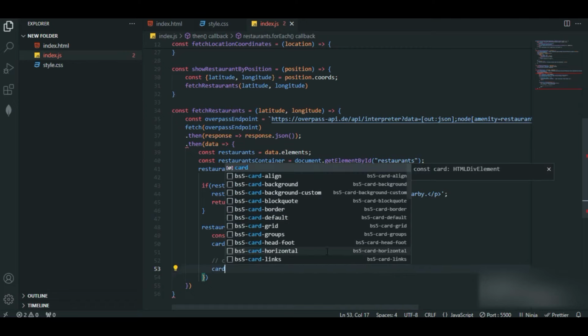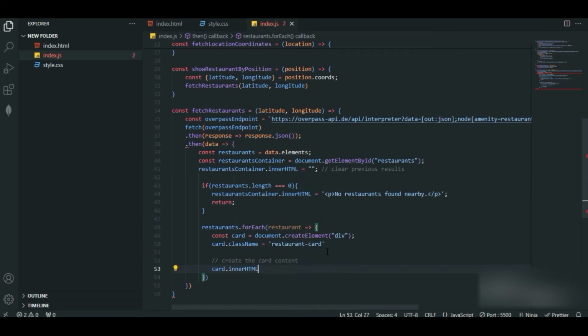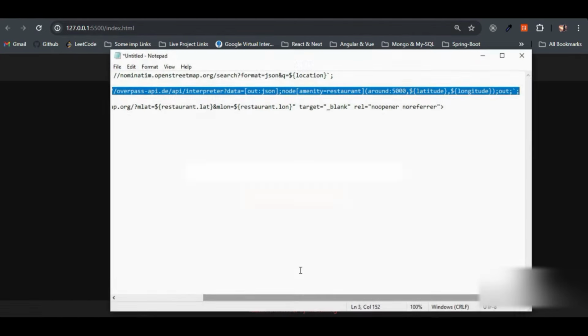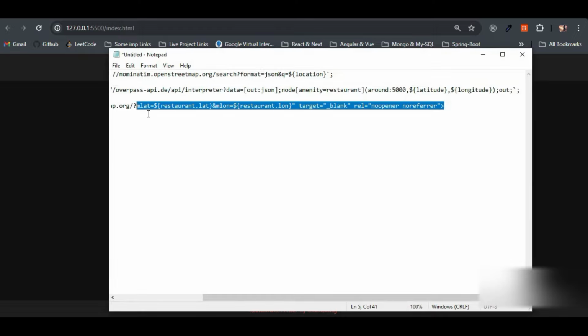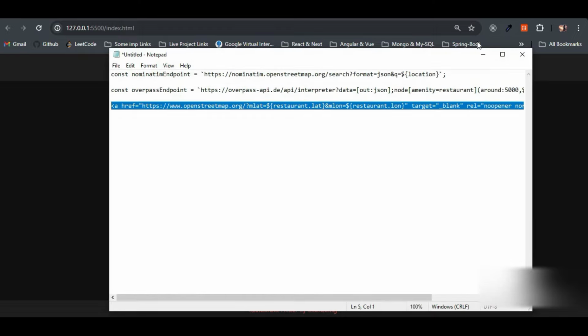Basically, I'll make use of the inner HTML, card dot inner HTML. First, we'll be making use of an API again. I have this one with me already. We'll be making use of an anchor tag.